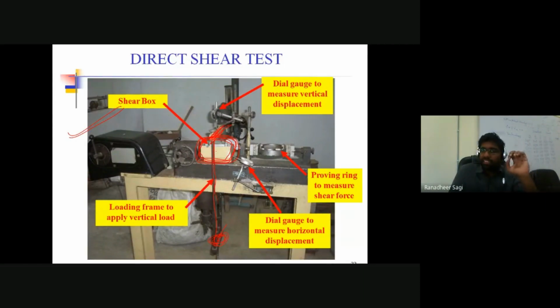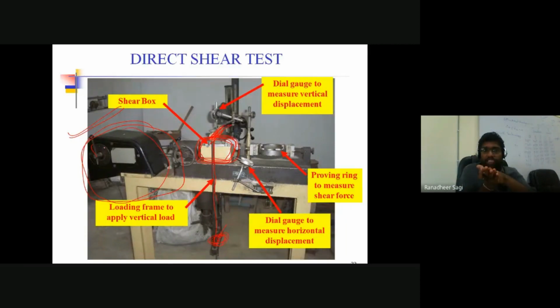Once the normal stress is applied on the soil sample, our next job is to cause a constant rate of displacement in the bottom split half portion. Let's say this is my top split half, and this is the bottom split half. On the bottom split half portion, I am trying to push this bottom half of the direct shear box at a constant rate of displacement. If you look here, you have a motorized mechanism in your direct shear test setup. What does this motorized mechanism do? It has different conditions where you can introduce different strain rates at which you can cause the shearing in the soil sample.